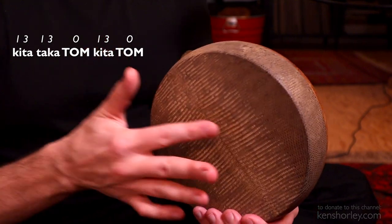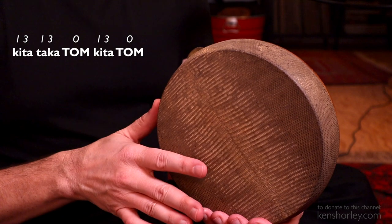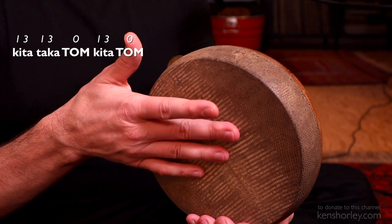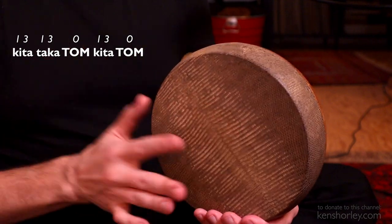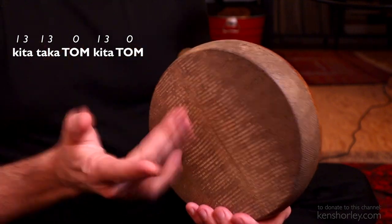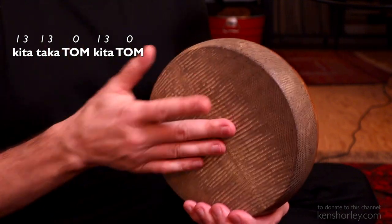The other one is a much more filled in version. Kitatakatum, kitatum. It's still considered a 5-pulse phrase. Kitatakatum, kitatum. But it's very filled in. Kitataka, 1-3-1-3. Kitataka, tum, open. Kita, 1-3. Kitatakatum, kitatum, kitatakatum, kitatum.